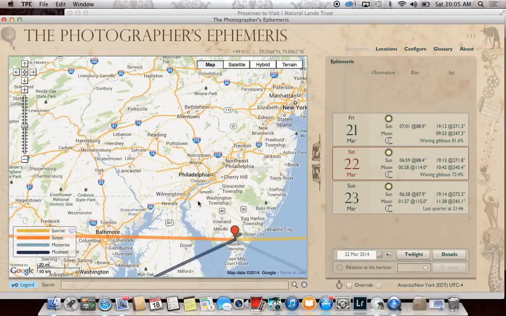And while I'm driving the park, I use this program, the photographer's Ephemeris, on my phone, so I have it handheld. So where I'm standing, I'll drop a pin, say I'm standing right here, drop a pin, and then I know exactly where the sun is going to set, so then I can decide what would be good composition if I do want to come back to that spot. And I also know that I have the time right there in front of me, so I can plan accordingly. But basically that's how I pick a location I haven't been to before.